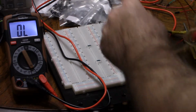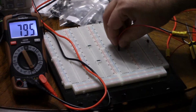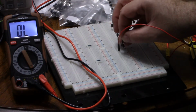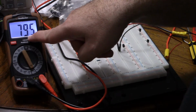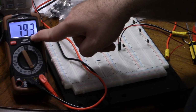Now, I'm going to skip this one for a moment. Let's measure this one. So we'll go from pin 1 to 2. Pin 1 to 2 gives me nothing. Pin 2 to 1 gives me, let's let it settle, 794 millivolts. So now I'll switch over to pins 2 to 3, and I get 795, let's let it settle, 796. And since I already forgot what number I had, let me switch it back to 1. 793, that's already lower than 796.